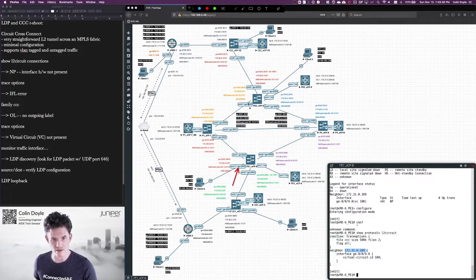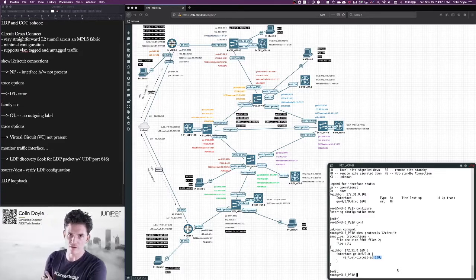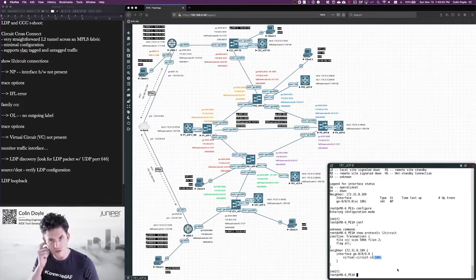We can see that here, and it's the same up here, although again, that doesn't really matter for the sake of what we're doing. And then we have a virtual circuit ID, and this does have to match on both sides right here. On the router that we were using, we had 3 different virtual circuits. It's the same consideration for all 3, so I'm only working with one here. At this point, this link is down. So you can see that this is pointing at GE009. If we go look at that, show interface GE009.